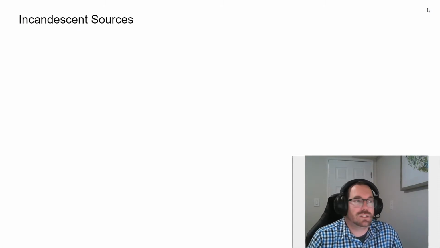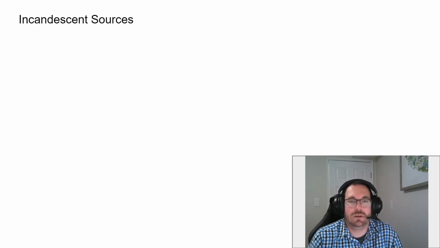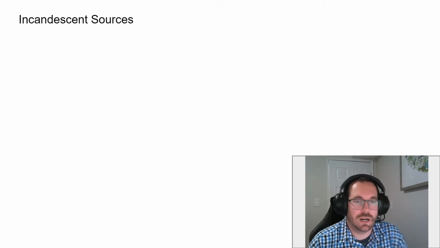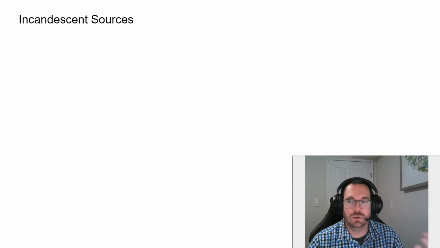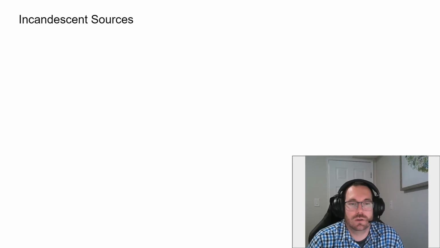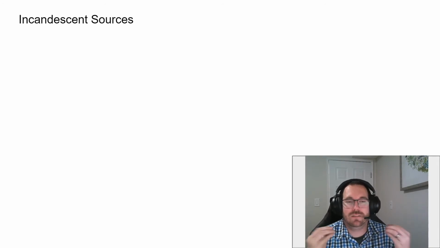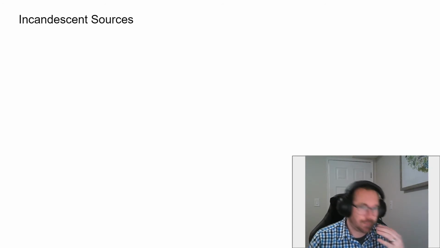Now, an incandescent source used to be our main source of light energy, using an incandescent light bulb that was first credited to be invented by Edison, and was used widely up until just a few years ago, where things started to switch over to some more energy efficient light sources. And we're going to see why in a minute, because incandescent sources are actually terribly inefficient at what they do.